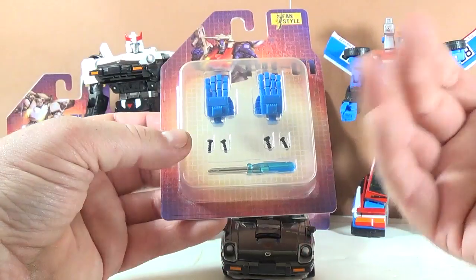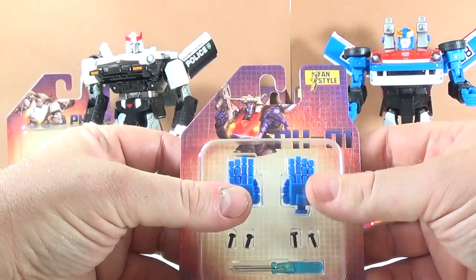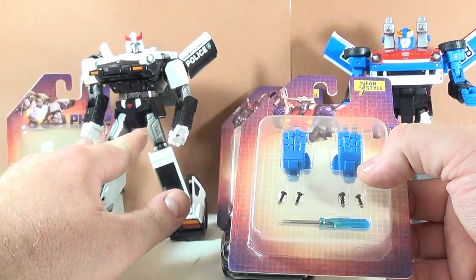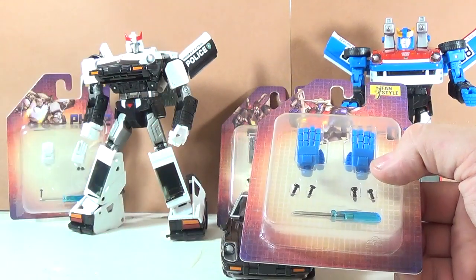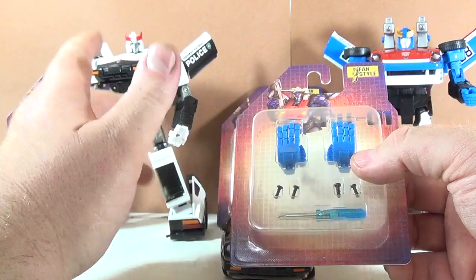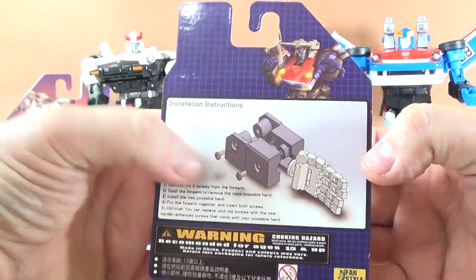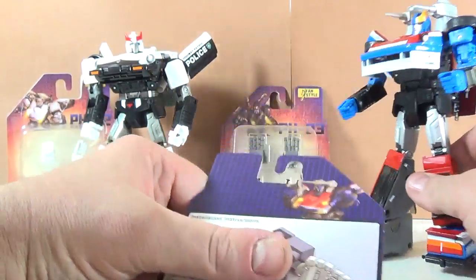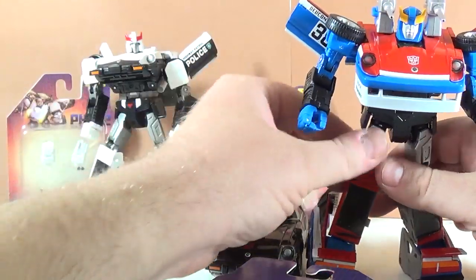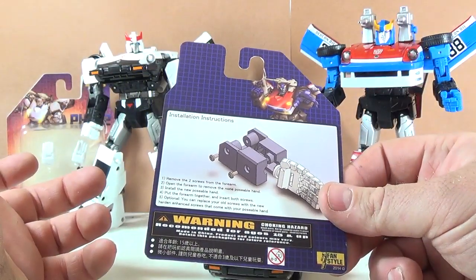And everything is provided for you in the kit, which is really nice. Fan Style's fairly new to this, so we're giving this a go. And I will say, I've had these hands with me for a week now. I've been having a lot of fun with Prowl doing some really fun stuff, because you can get some really emotive things just from the hands. You see on the back, it shows you the installation instructions. Basically, you remove the two screws, which are right here in the arms, which I'll show you later. And it pops out the old hand, and then you just pop in the new hand and close it up.